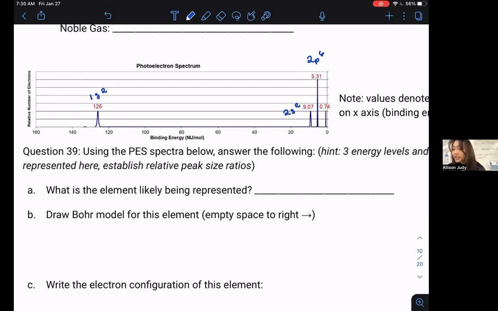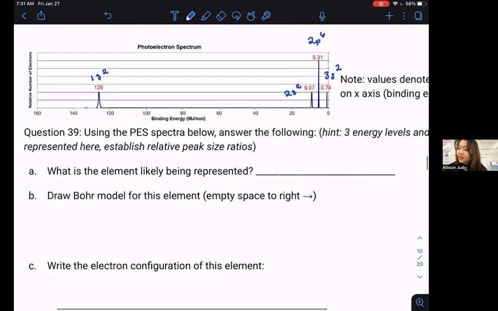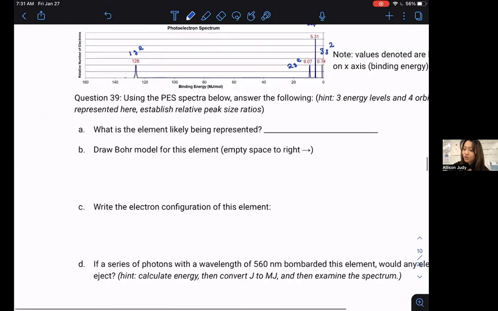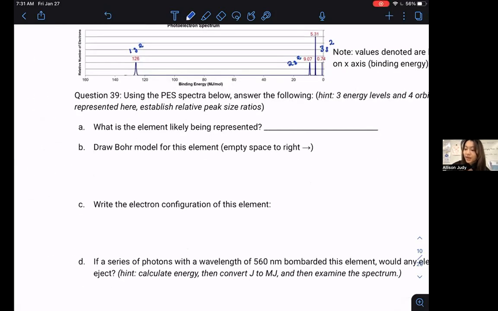And then the last one is moving on, 3s. Notice it hits the second line, so 3s2. And if you say to yourself, wait a second, why isn't it 2d? Well, we don't have a 2d, so we have to move on to the next available orbital, which is in the next energy level, row 3. So we have our constructed electron configuration, so we can actually answer part C right away: this is going to be 1s2, 2s2, 2p6, 3s2.